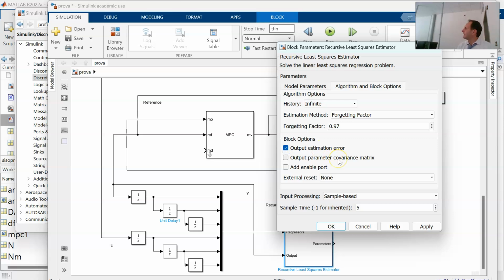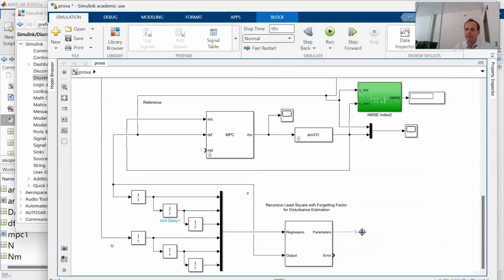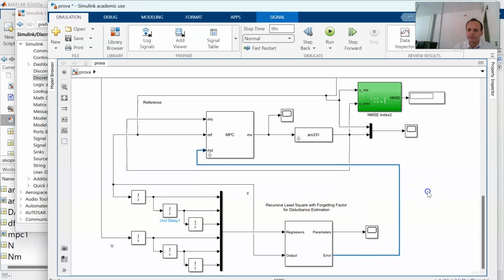I am adding one further output, which is the output estimation error, as you can see here. So we put here the parameters, and the error. This one is the block.